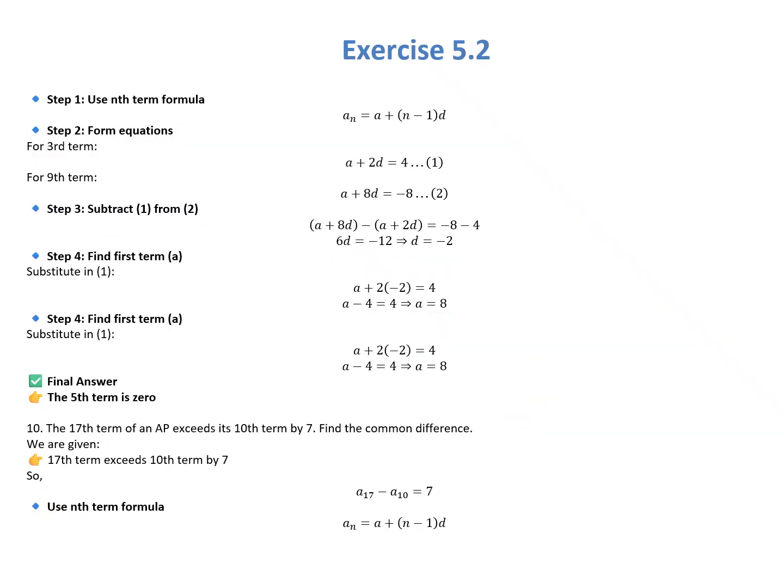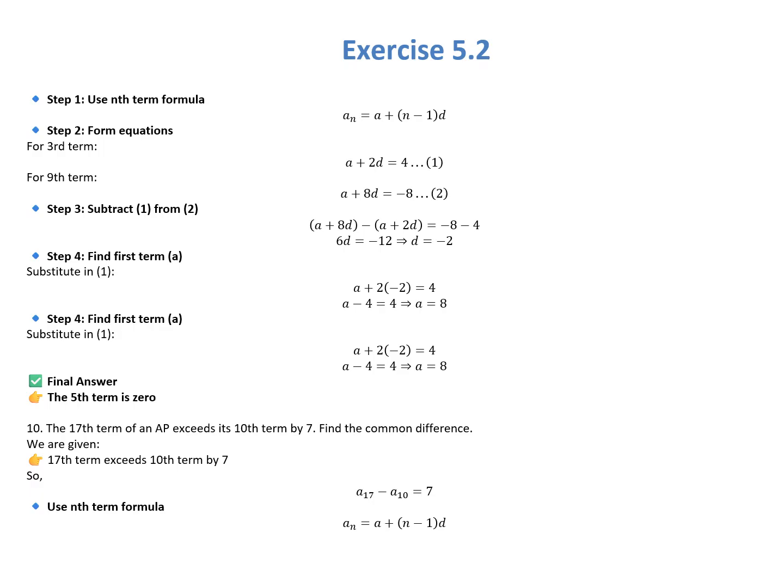Okay, so we'll use the same formula here, a plus (n minus 1)d. When we solve it, we'll get the value of d as minus 2, and the value of a as 8. And then we have to make sure that a plus (n minus 1)d is equal to 0. So we put the nth term as 0 and solve it with the help of the a plus (n minus 1)d formula, to confirm which term an is equal to 0. We get the fifth term is 0.